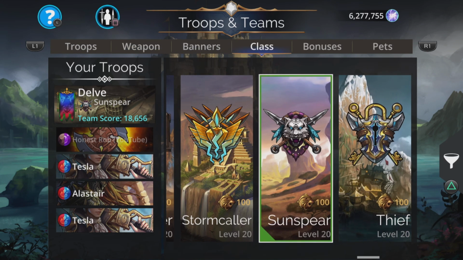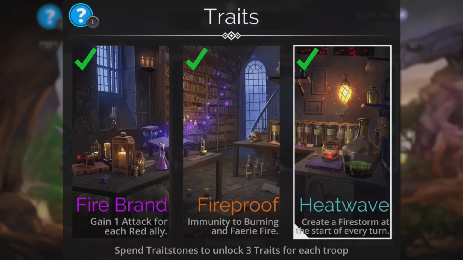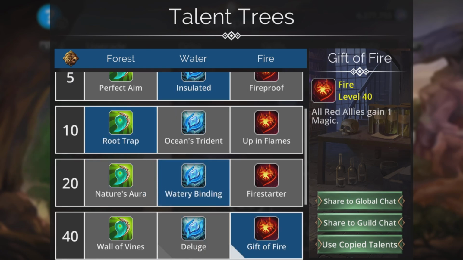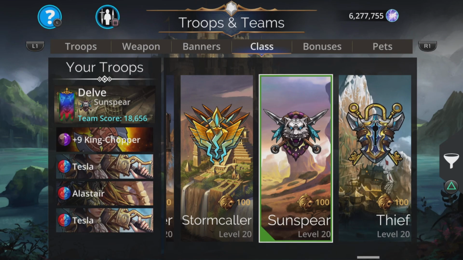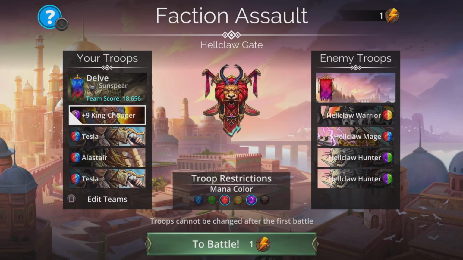We're going to be in the Sunspear class for this. A lot of things to like here. Create a firestorm at the start of every turn, freezing the opponent at the start while being immune to frozen, and entangling the opponent is really, really handy. The other ones are supplemental benefits, but they are certainly worth having rather than not having them. And the banner, +2 blue, +1 red, and -1 green.